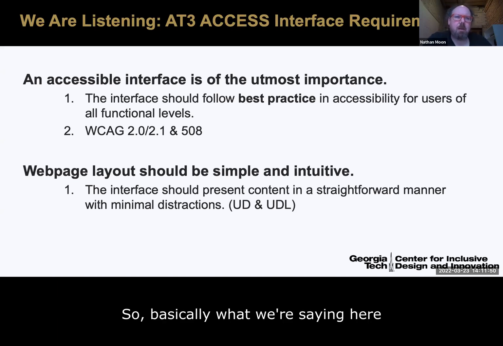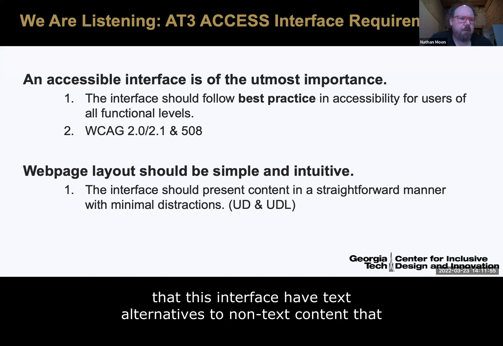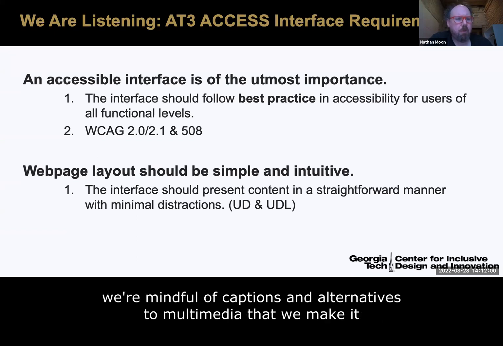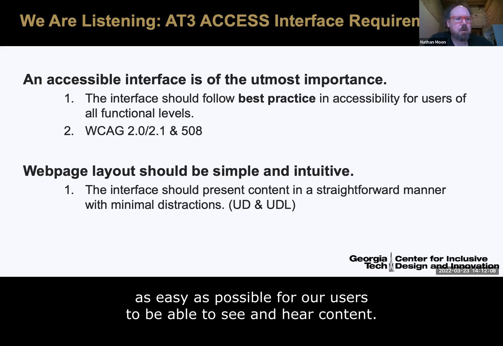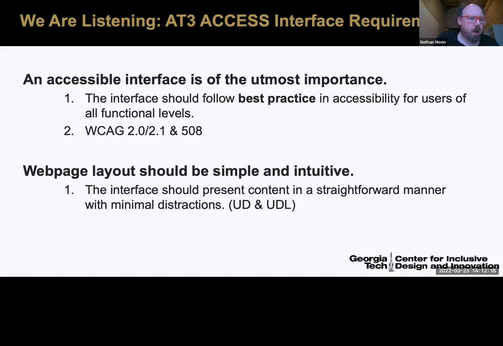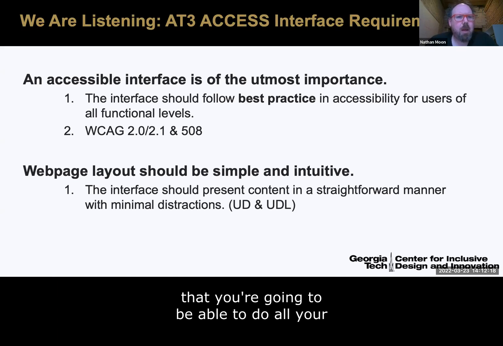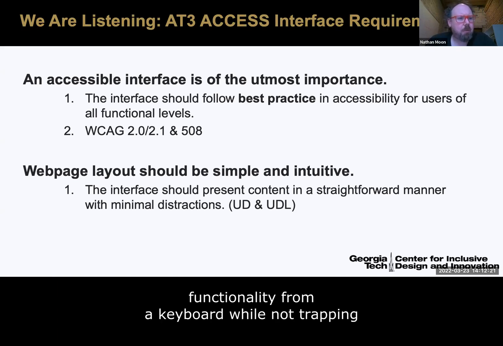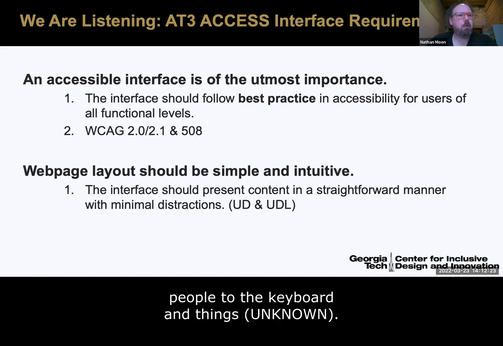So, basically what we're saying here, what you've told us, is it's important that this interface have text alternatives to non-text content, that we're mindful of captions and alternatives to multimedia, that we make it as easy as possible for our users to be able to see and hear content. That if you can't use a mouse or you're not a mouse user, that you're going to be able to do all your functionality from a keyboard while not trapping people to the keyboard and things of this nature.